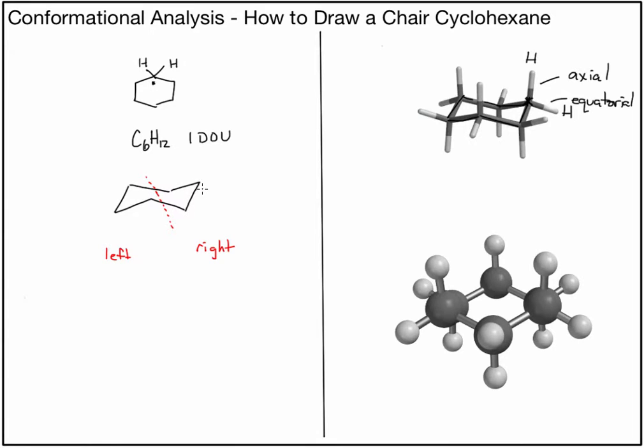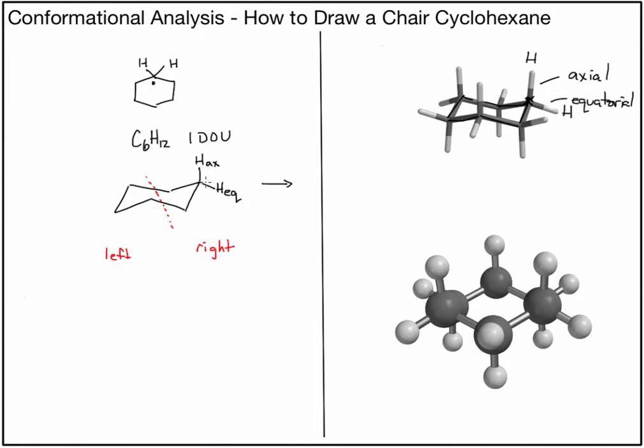So let's start at the right-hand side. Notice this carbon is, I'm going to say, up. So that's the carbon here. Because it's up, we're going to put in an axial bond. So there's an axial hydrogen, which I'll abbreviate HAX. Now the equatorial hydrogen, the way we're going to draw this bond is out this way, towards the right. So it's going to come down at this angle, HEQ.